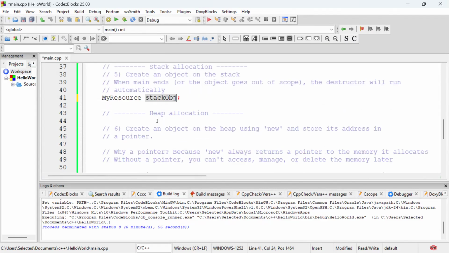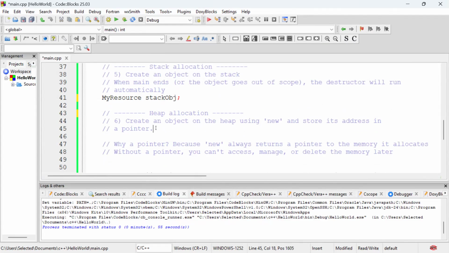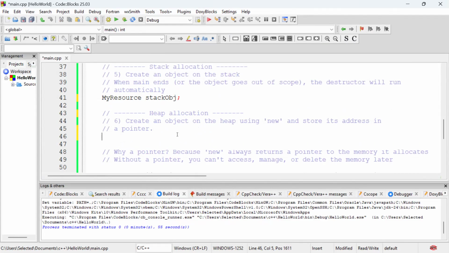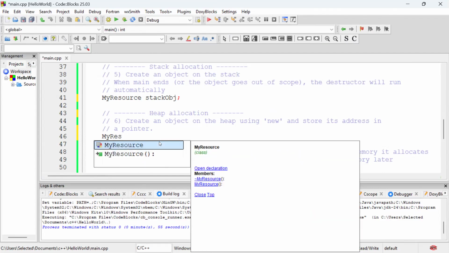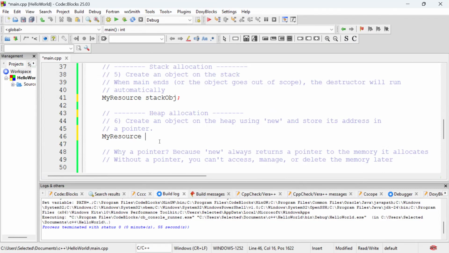However, let's look at what we can do for the heap. We want to create an object on the heap, and to do that, we'll use the new keyword and store its address in a pointer. And we'll talk in a second about why it has to be a pointer. So again, myResource, and we want to make sure it's a pointer.